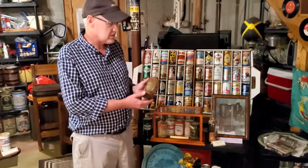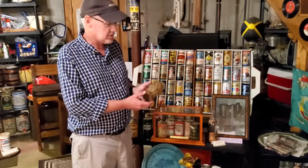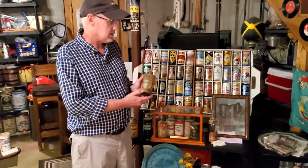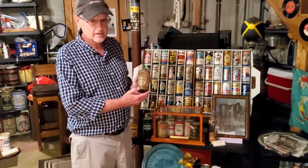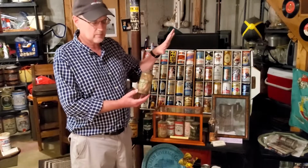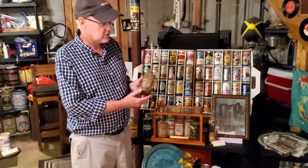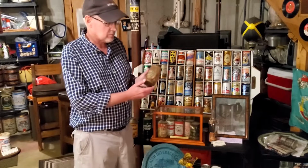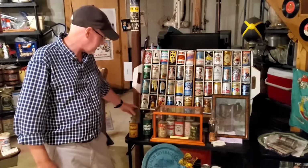My daughter lives in Worcester, and my soon-to-be son-in-law drove by the old building that was Brockert Brewing a couple of weeks ago, and he discovered there's a Haitian church operating out of the old bottling building. So some of the old breweries still remain. A lot of them have been torn down, but Brockert Brewing out of Worcester is still there.